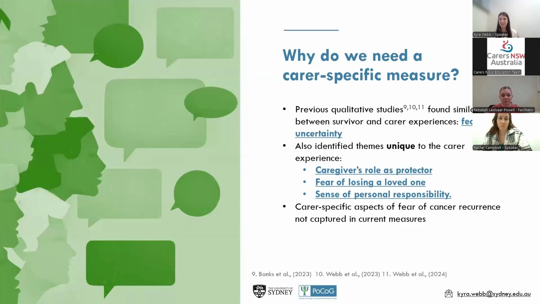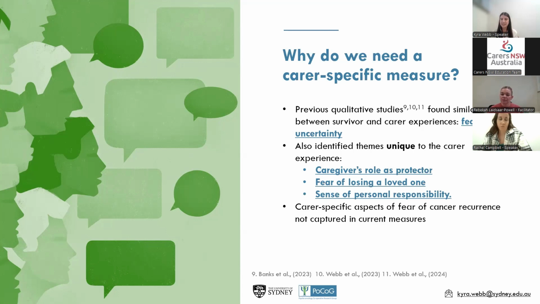And okay, aside from psychometrics, you may be thinking, why do we need a carer-specific measure? When we look at the qualitative literature, we find a lot of similarities between survivor and carer experiences, specifically around fear and uncertainty, but we also find a lot of things which are unique to the carer experience. These include the caregiver's role as protector, fear of losing a loved one, and a sense of personal responsibility around identifying signs which may be indicative of the cancer coming back or progressing.